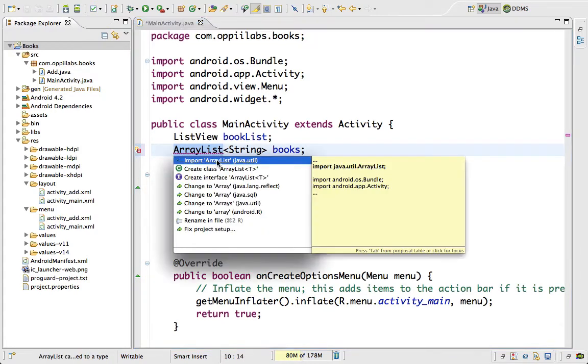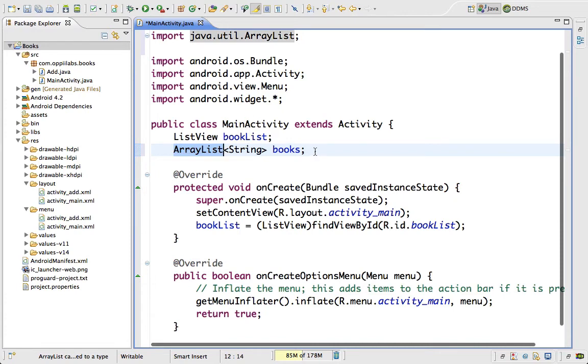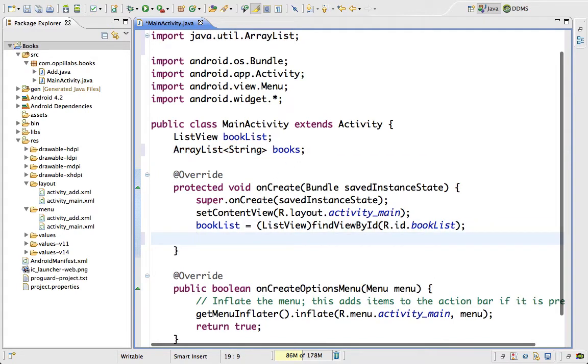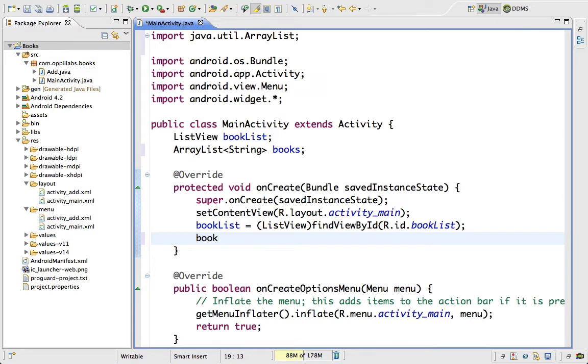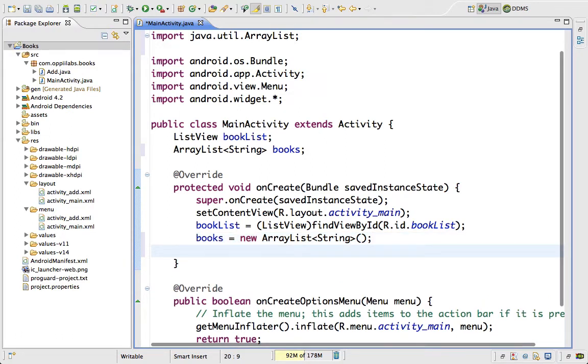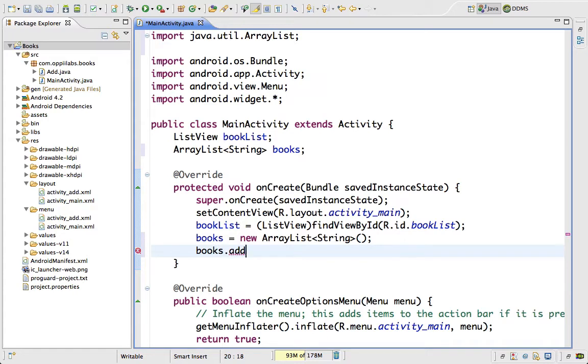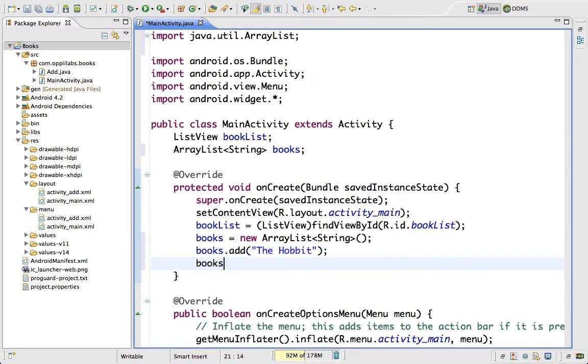Need to import array list at the top, and now I'll instantiate the books array list. And let's add a few books. Like so.